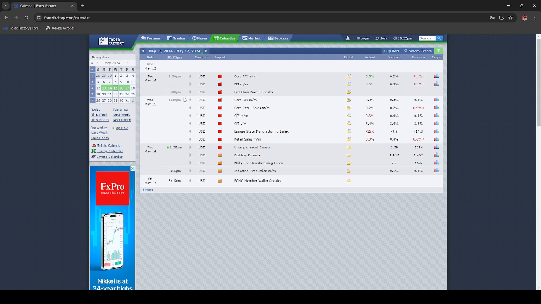Like CPI came out at 1:30 today. If you're not professional in the market, like I call that, it was a buy today. But if you're not professional in the market and you've not yet known your way, you're still coming up, you're still a newbie, you don't want to trade all those high impact news. You want to stay off the market. You understand? You want the market to relax. Maybe 1 hour after the news, you can come back and do your higher time frame analysis, then trade with it.